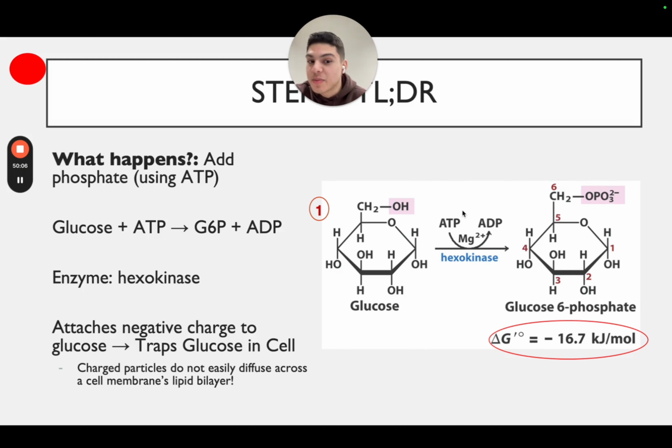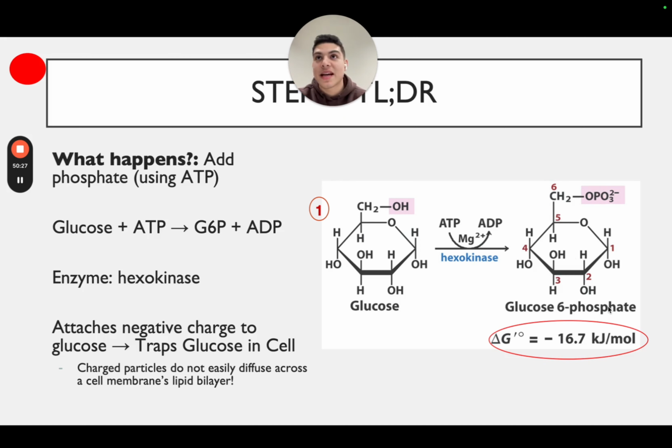But we have to use ATP in order to achieve this. It just does not grab a random phosphate from the cytoplasm. It has to use it from ATP. So glucose plus ATP forms our glucose 6 phosphate. I want to emphasize 6 because the reason we use that is because it's on carbon 6 where the phosphorylation occurs. So that's the reason why we say glucose 6 phosphate.